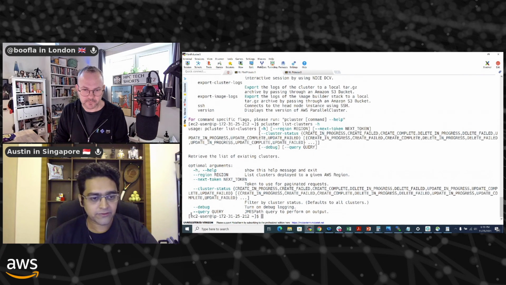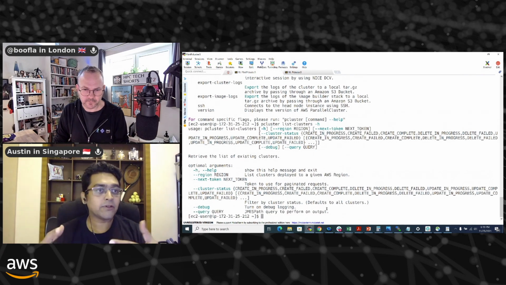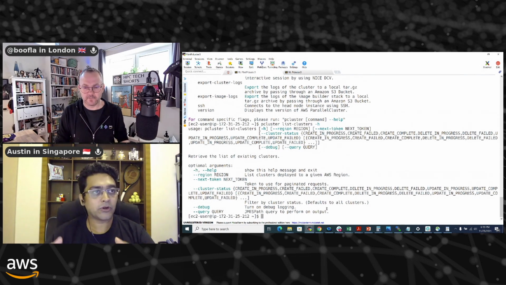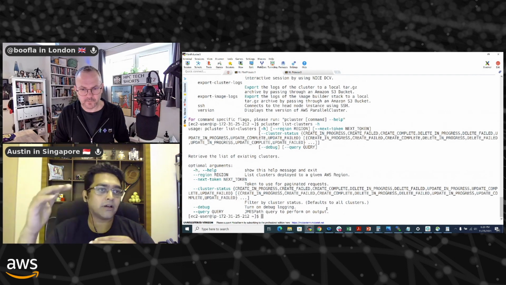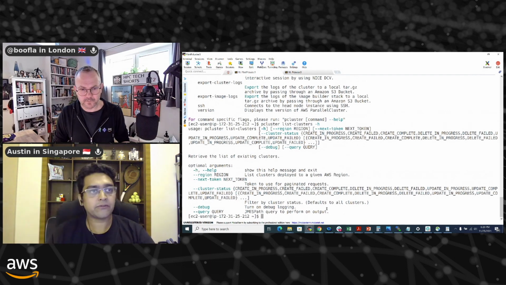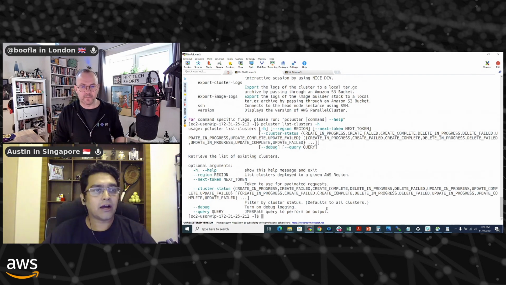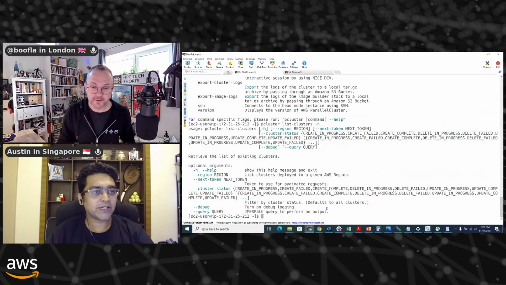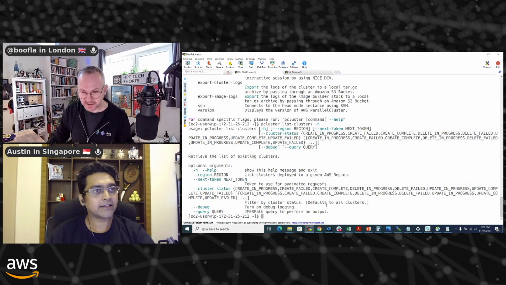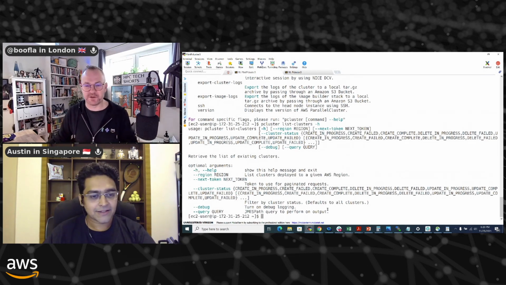We also have this JMESPath query, which means that if you want to format your JSON output from the tool itself, you can put a JMESPath query on it and just get the filtered list, for example. So you don't have to get the entire JSON format and run it through a different tool. It's actually part of the tool itself. Exactly. Okay, this just keeps getting easier. This is built for builders. I'm loving this. All right, let's jump into the cluster and have a play around.